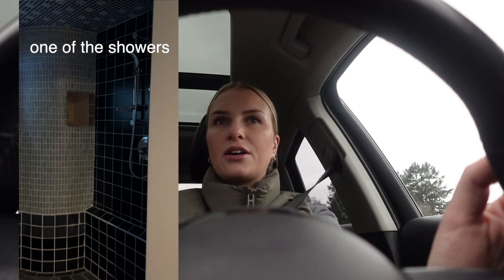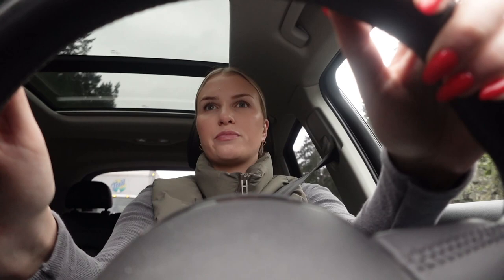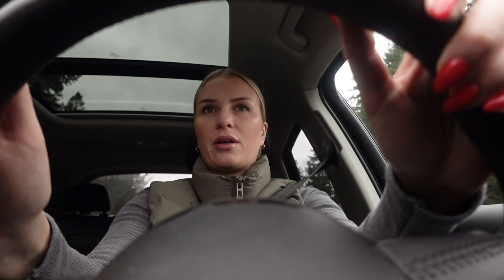So we'll see kind of what happens. This one's a major reno job. It's in a nice area, it's a nice big house and a nice big lot, but the actual work that needs to be done is going to be probably a couple $100,000. So it'd be a commitment for my clients and they're just going to kind of decide whether or not they want to take that on or not.